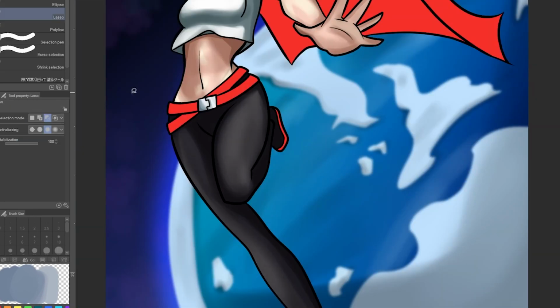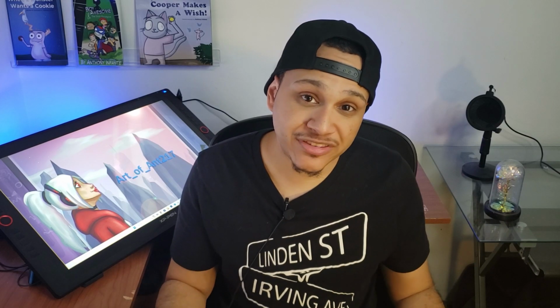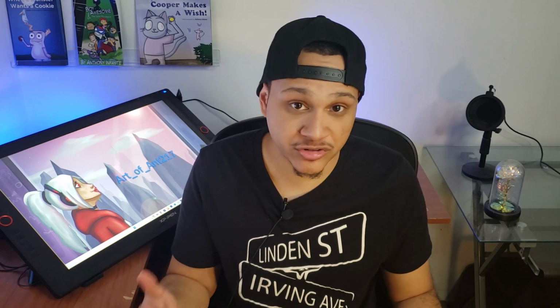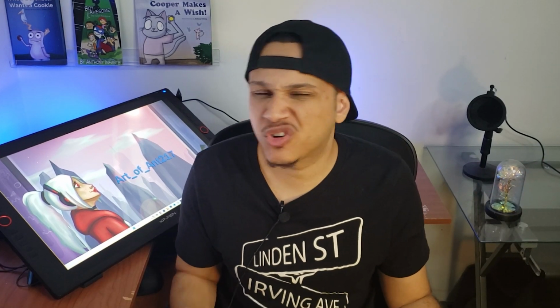I know it can be scary, especially when you haven't done it in so long, but you learn something new every time you pick up that pencil. Even if it's just how to control that line weight, how to control the steadiness of your lines. You don't have a stabilization tool when you're drawing traditional. And definitely no undo. Ugh. But please be careful when you're doing some experimentation. I don't want you guys doing a whole artistic piece using, I don't know, your snot.